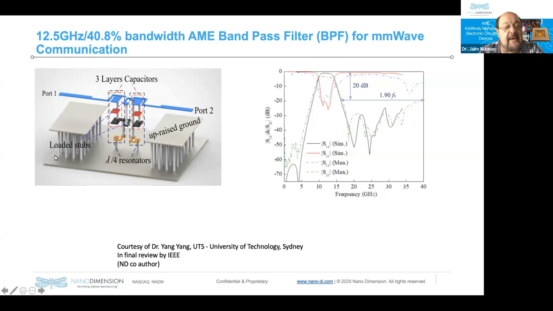And then you have the ground plane at the bottom, and then using pillars to bring also the ground plane to the top, all connected, integrated into this system. And we can see here on the right-hand side the actual signal data compared to the simulation, which shows very good agreement altogether. So you can figure out here a bandpass filter, which is actually embedded as part of the entire circuitry that is being designed for RF communications.